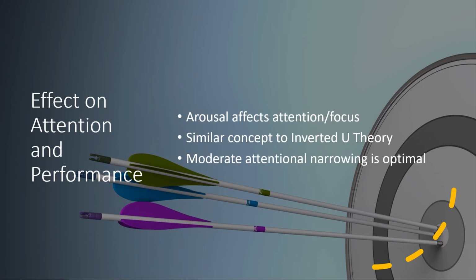So arousal has an effect on attention as well, and attention has its own effects on performance. Elevated levels of arousal narrow an individual's focus of their attention, which reduces the amount of external stimuli that they receive from different sources. Similar to the idea of the inverted U principle, this can improve performance to a certain point by helping the performer focus on the task at hand. However, this focus can become too narrow, eventually becoming detrimental to performance.